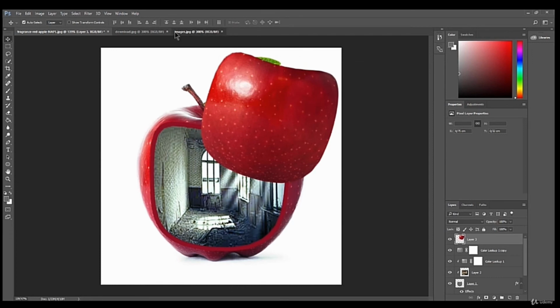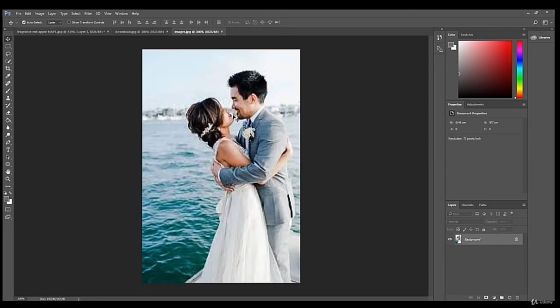Next step is to go to this third picture, and with this tool select the shape or object you want to be an apple layer. Press Alt, so I think it is good.